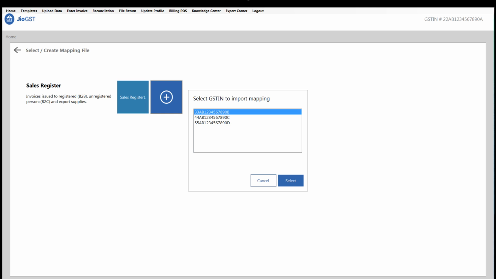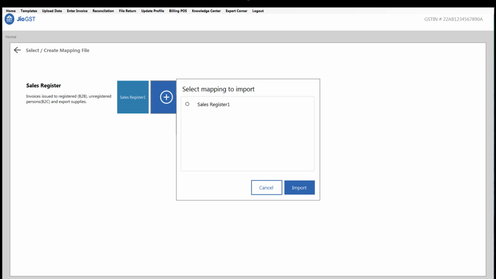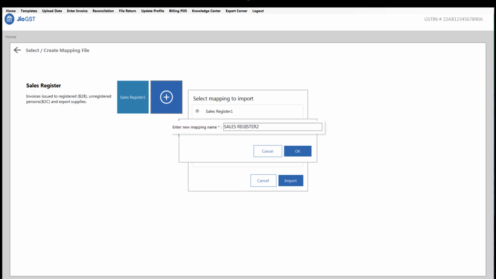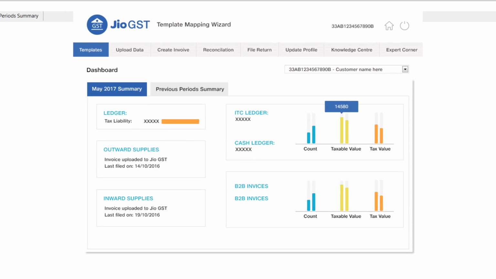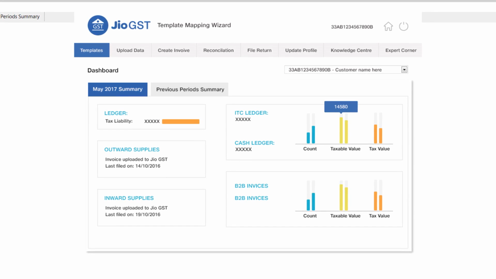Here, select the JioGST and then select the template you want to use for mapping. Next, provide a mapping name for this template and then click OK. Wizard will automatically copy the template and successfully map it. Click OK.